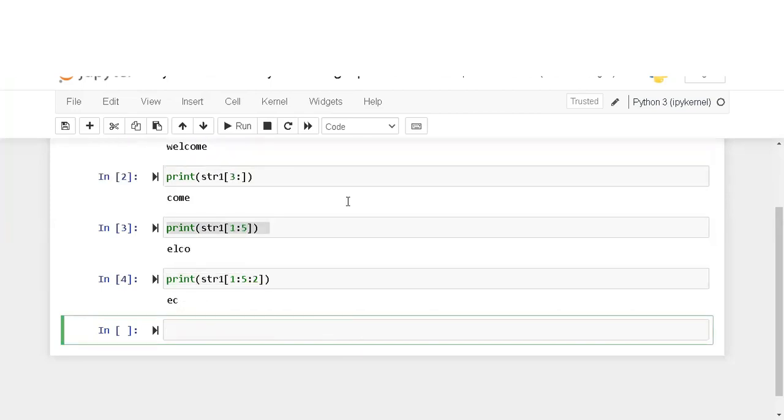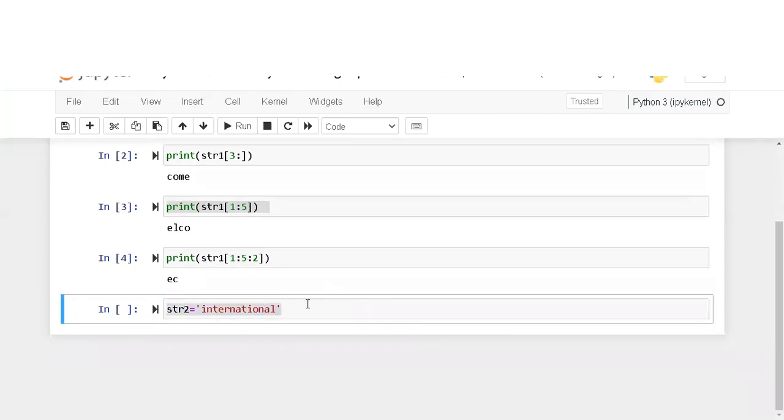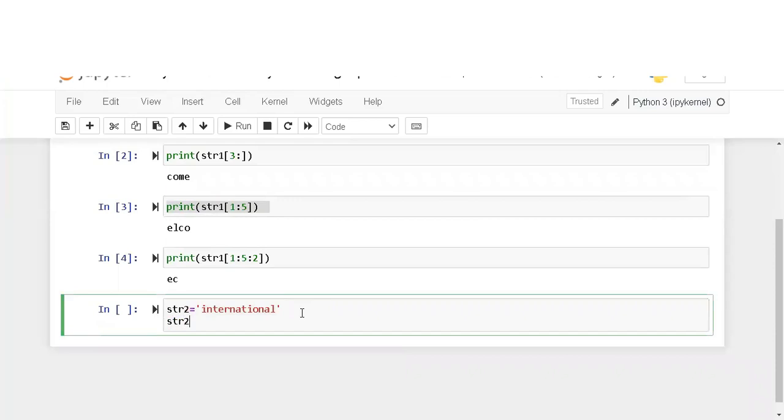So how does it work? Rather than taking this example, we can take a bigger string so that we understand. Let's say str2 is equal to "international". We will try to perform the same operation here. I will take the complete string str2 and I will mention 1 colon 10 and then colon 2. What will happen here? It will skip one value.